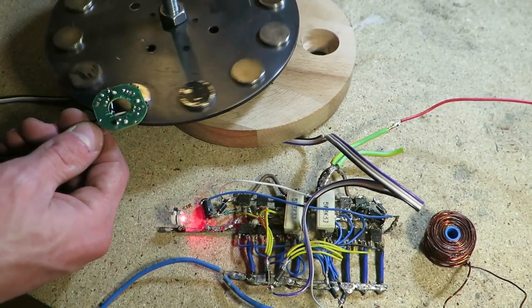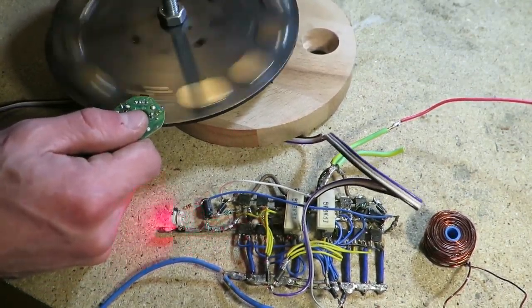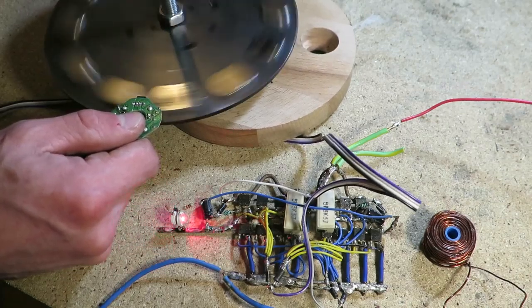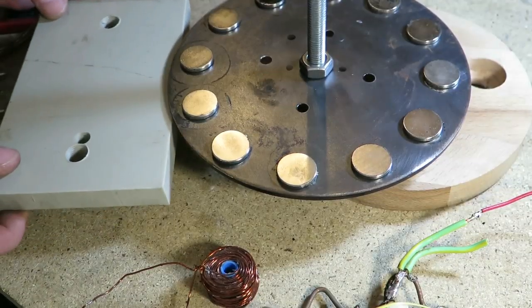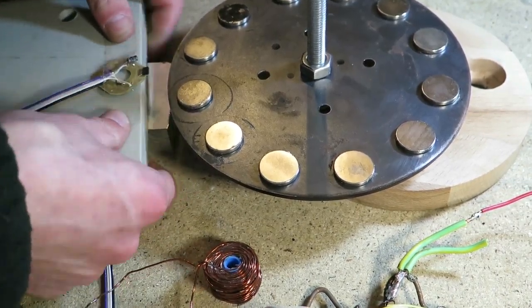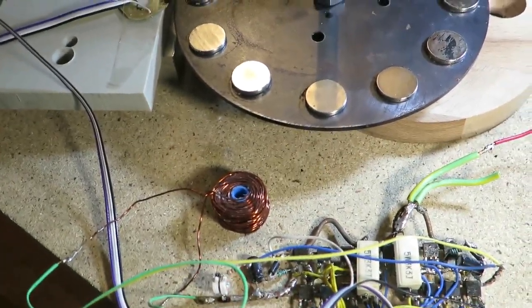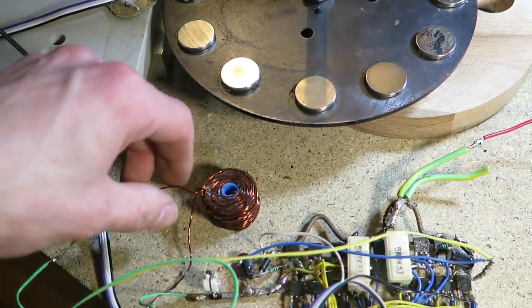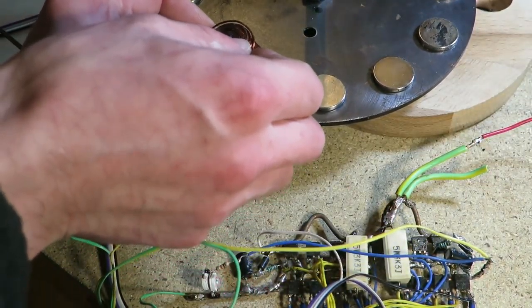Okay, so the rotor is rotating, sensor is sensing and the driver is driving. Now I have to mount sensor somehow and connect the coil. I will use tape to stick sensor in place and hopefully it should not move very much. Okay, so coil is now connected and you can see the LED is blinking and this is because of overcurrent protection of my power source.